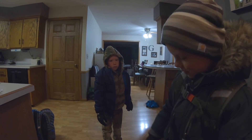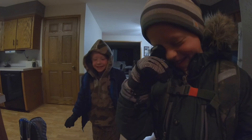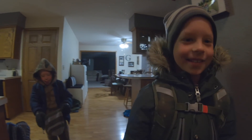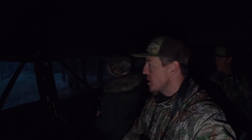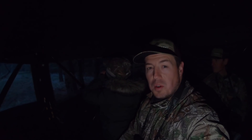What are you boys getting ready to do? Turkey hunt! Alright, we better go get loaded up in the truck. Usually dad is the first one ready to go, but this time this boy was. Well, we just got set up in our blind here — me and the boys and cameraman Uncle Steve. We're hearing a few birds, but they seem a long ways away. But we're in a spot that we hope we can cut them off as they're going out to a field behind us about 60 yards to strut and feed in. So we'll see what the morning brings.